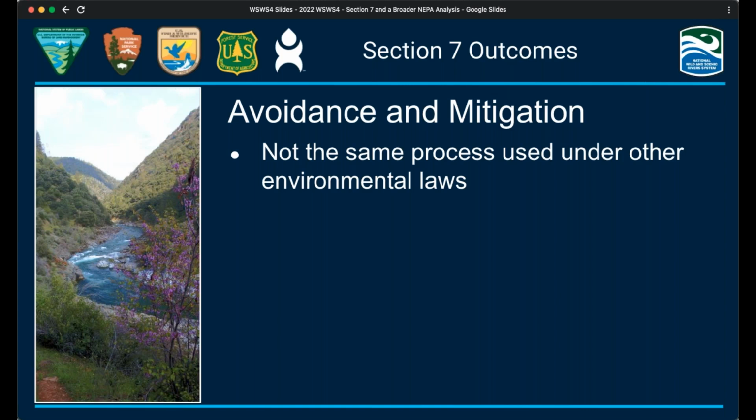Another example is Section 404 of the Clean Water Act, which provides compensation of, quote, "unavoidable wetland losses." Implicit in these examples is that Congress empowered the administering agencies of these laws to decide whether the greater public good is served by going ahead with a project despite its impacts.